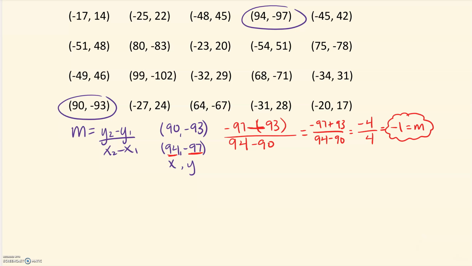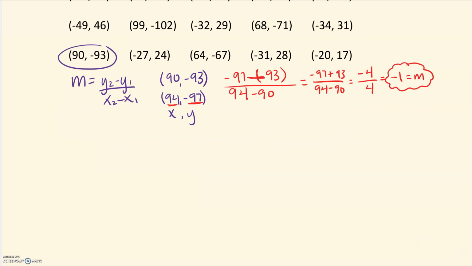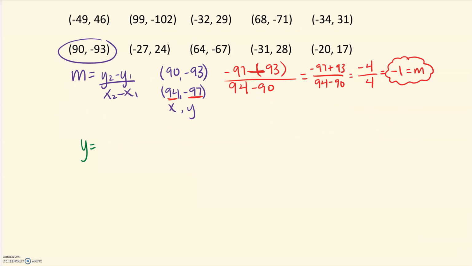I don't even want to look through all of this list to see if there is a y value of 0, but just glancing, it doesn't seem like there is. So I'm going to scroll. I'm just going to go straight into our y equals mx plus b equation. We know that our m is negative 1, and then we can use any point value that we want. We are not stuck to the ones that we used to find slope, but I'm going to use this 90, negative 93, purely because it's circled, it's right there, I can see it. That is 100% my reasoning.